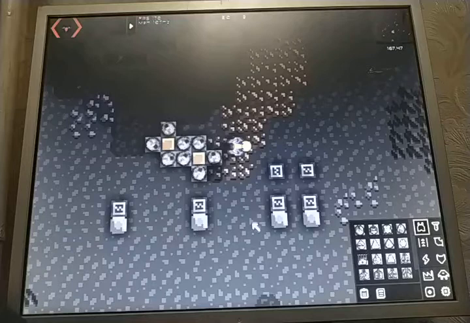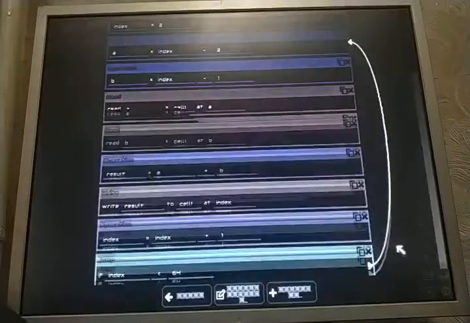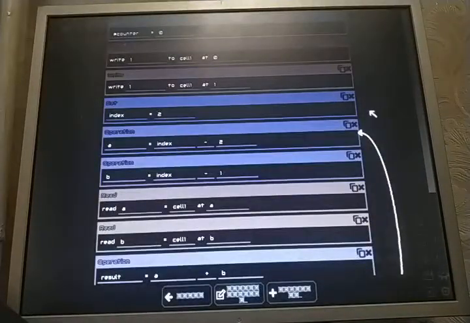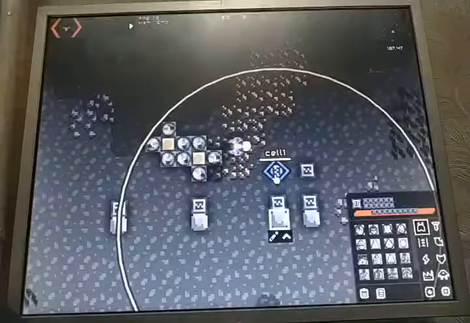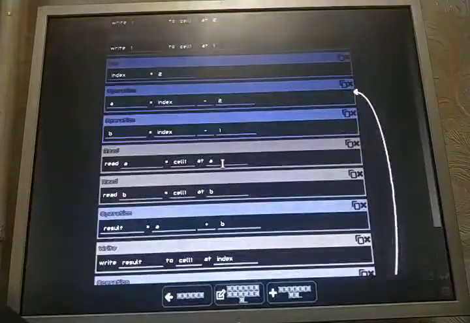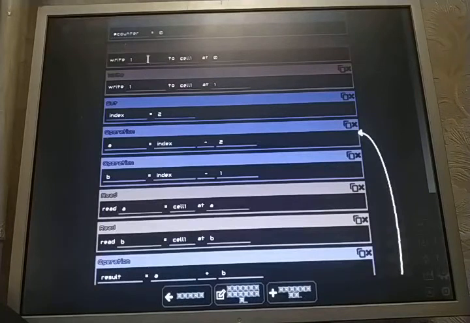So, if you take a look at the code here, we can see that we have a memory cell configured. So we're going to write 1 to the first and second positions of that memory cell. Why are we writing 1 there? That's because that's what the Fibonacci numbers start at.